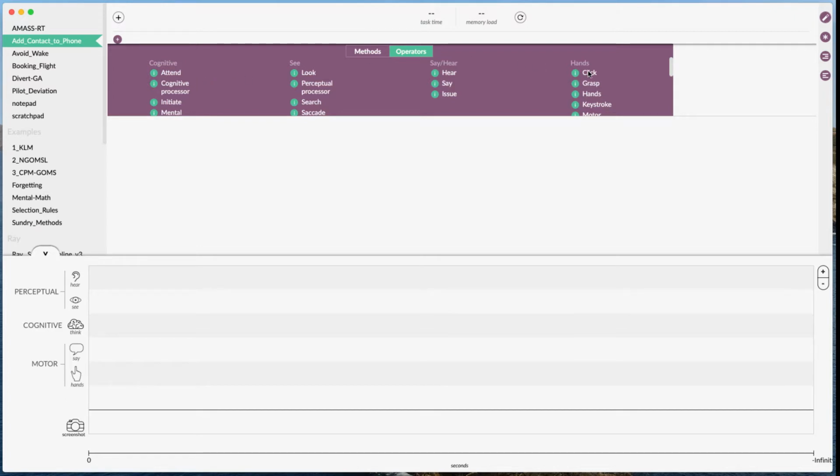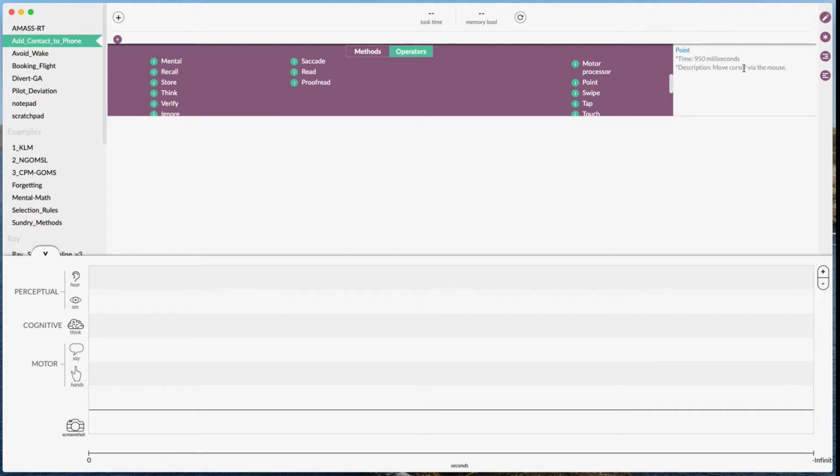Right now we're going to concentrate on the hands row. All right, in Cogulator and GOMS more generally, operators are the actions you can take, and we expect an operator in every line. That'll make more sense here in a minute. So let's look through the hands row. We know that we're going to touch something on the phone, and let's get a sense for what our options are. Okay, so I've got click right here, and there's a green info button beside it. I'll hit it. It says time 320 milliseconds. Okay, fine. Description, press of a mouse button. Well, no, we're not trying to press a mouse button. This is a touchscreen interface. So let's keep looking. Go down, hands, keystroke, no, point, maybe that's it.